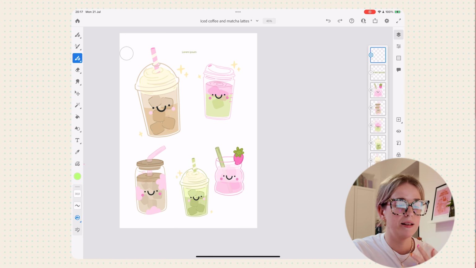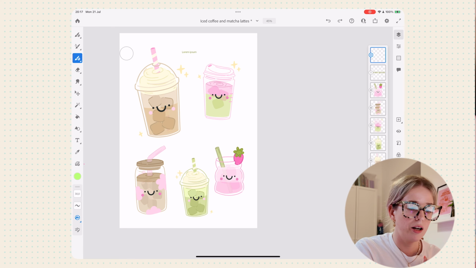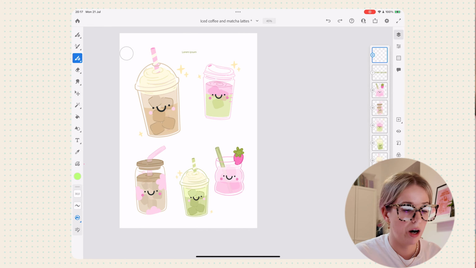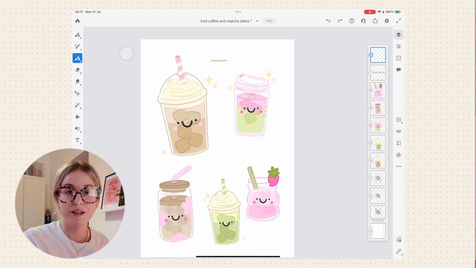So first of all is our layers button, which is this little sandwich button. If we tap this on and off, we can pop out to view our layers. One small thing that I really love about Adobe Fresco is that I can have my layers visible at all times while I'm working. If you're a Procreate user, you will know the pain of drawing on the wrong layer and not discovering that until you need to like move or resize something. With Adobe Fresco, I can always see my layers while I'm working. I can always see which layer I'm on because it's the one that will be highlighted in blue.